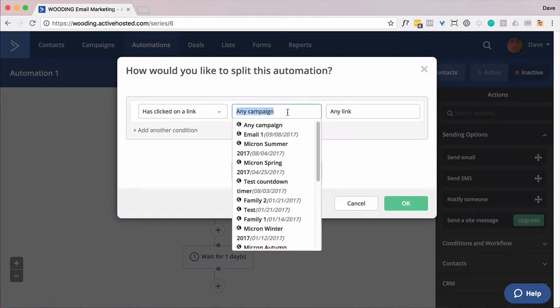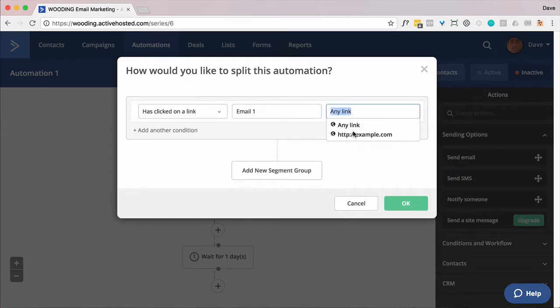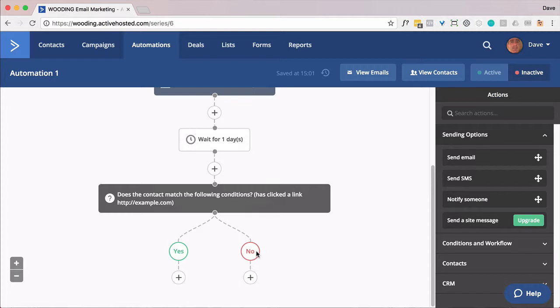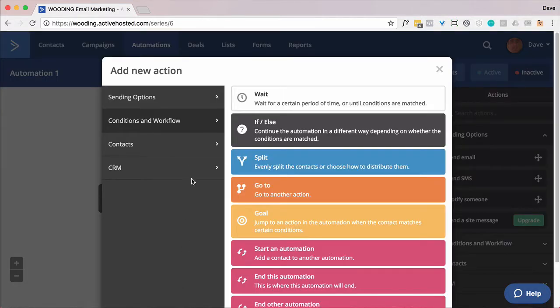So in any campaign, no. In this campaign, which I believe is this one, and it's this link. I could say any link. So if they've done something, if they've clicked a link, let's do something like apply a tag. Now, I already showed you that we could have done this inside the email. And the reason I'm doing it out here is so that it's visual and I know and I can remember that this has happened. So now what I'm going to do is I'll apply a tag.